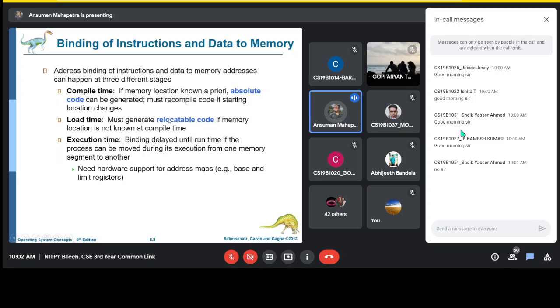That's why it is called relocatable. At loading time you might have one address; after some time the operating system might change the address of that program to somewhere else. Whenever it is changed, the base register has to be changed.